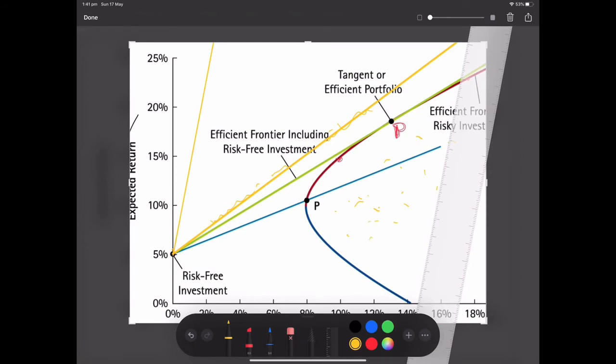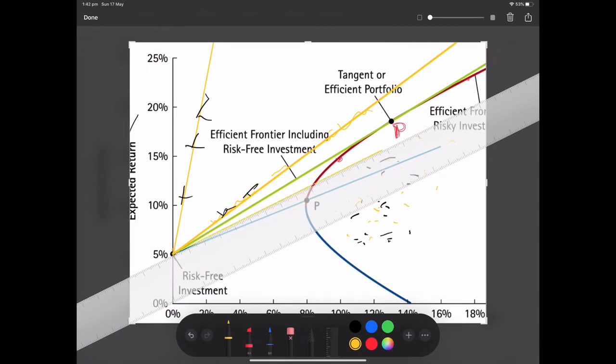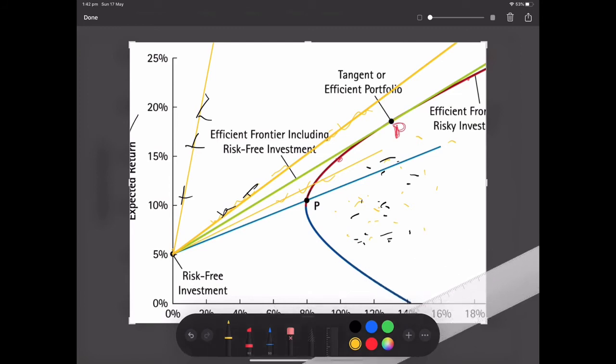With all the stocks that you see over here, remember that your portfolio is formed based on the given instruments, given equities in the market. Those stocks over here form this efficient frontier, and it's only possible for you to form a portfolio if it has to involve that portfolio over there. So this line is not possible, and for those lines over here, let's just draw another red yellow one for the sake of discussion, this line is possible, but as you can see, it's not as efficient as that green line, right? So that green line here is the tangent or efficient portfolio, which means that tangent portfolio is the best outcome that you can achieve.